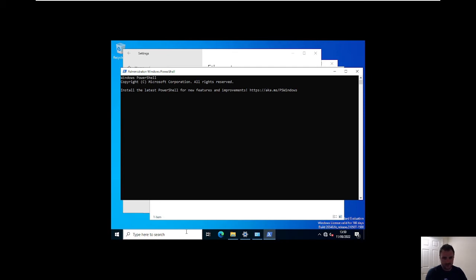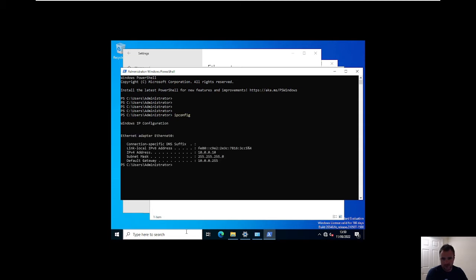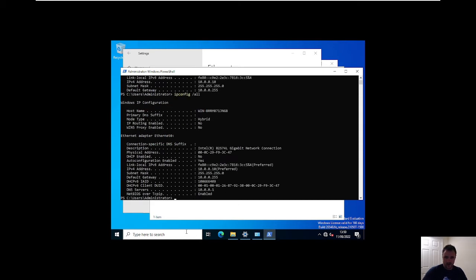If I hit enter a few times on it, and ipconfig, providing it's not capitals, ipconfig shows 10.0.0.10, class C, default gateway, and then if I do /all, that proves there's only one network card. We've got our client name, which hasn't changed because we've not rebooted. We'll check it once it's rebooted, and then we've got our IP address. Cool. And what you don't see within ipconfig is the DNS IP address. So we can see it there, we verified it.